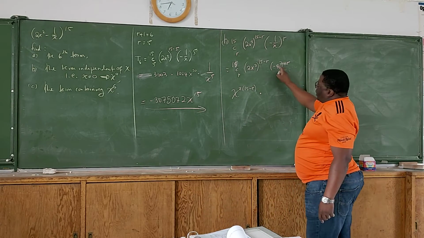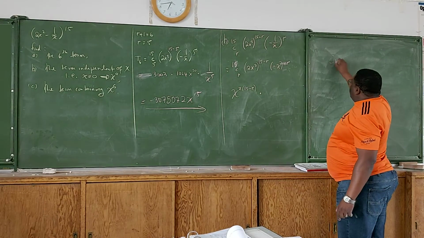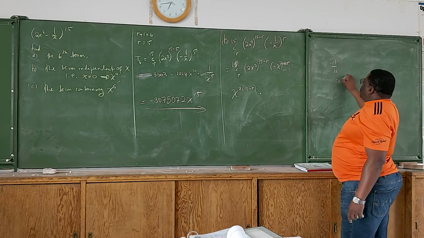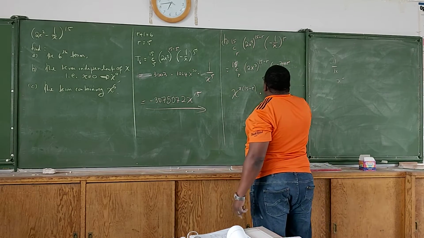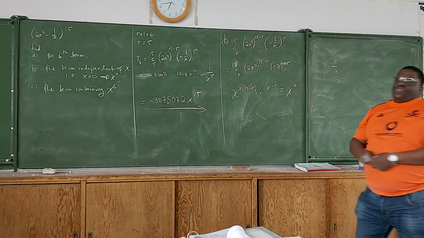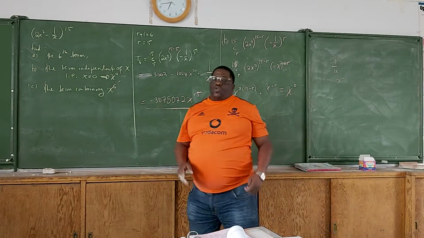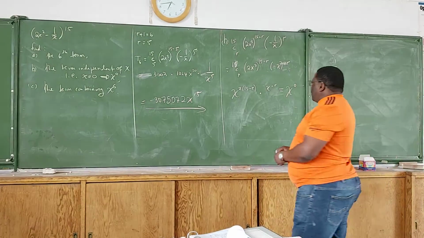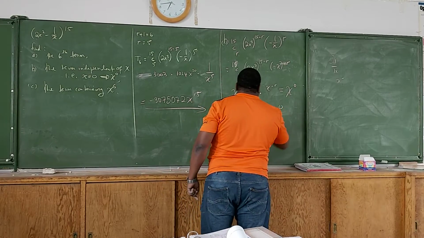Now here, that's a constant. Negative 1 is a constant, right? It's like negative 1 over 1 x. It's a constant, right? So I know that x is x raised to the power 1, so I know what x is. So I'm going to take away this constant, that constant, that constant. So x raised to the negative r. Let it equal x to the 0, because we are looking for a term independent of x. So where we are looking for a number with no x term. Okay? So that's 30 minus 2r minus r equals 0.